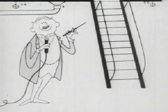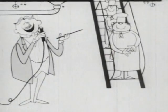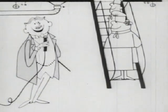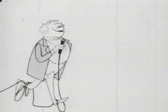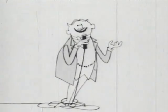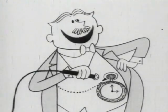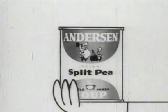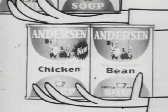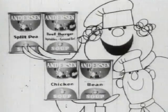Now, unlike some soup manufacturers, we're not much interested in how many cans we can crank out every minute, but more in how good our soup is. In fact, when my friends say to me, 'Robert P. Soup Anderson, how come no one else can make soups with real delicious homemade flavor?' I tell them it's because of an extra ingredient in every can — and that ingredient is time. It's in my delicious split pea, beef burger, cream of chicken, or old-fashioned bean soup. Try some today, tonight, today, a week from Tuesday!